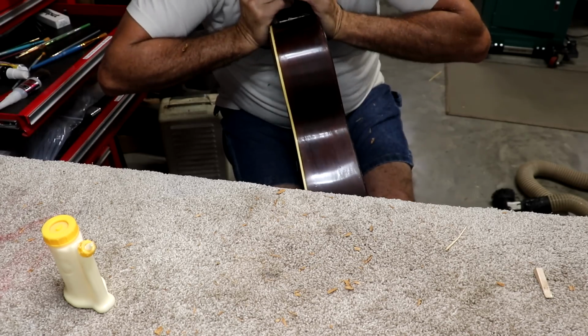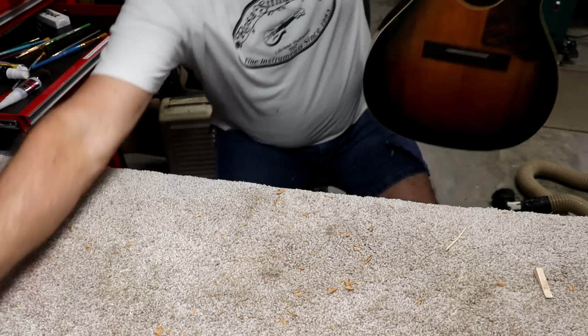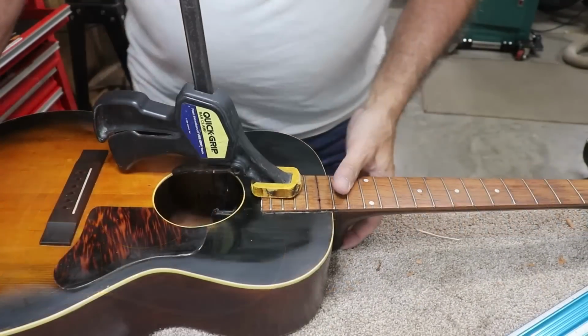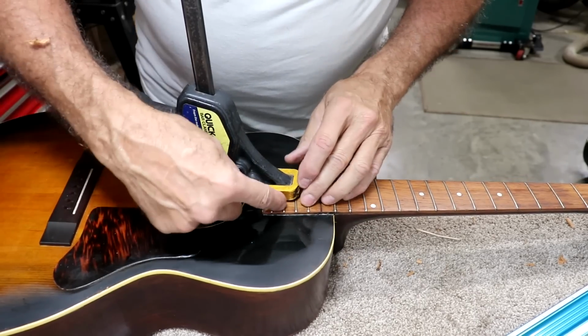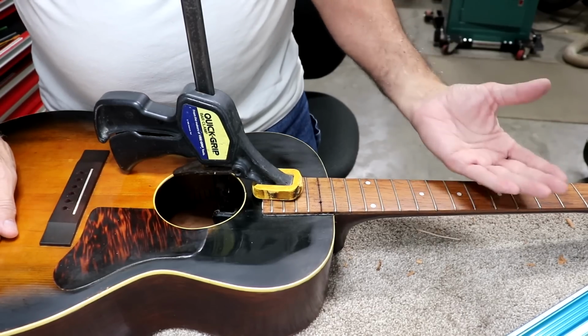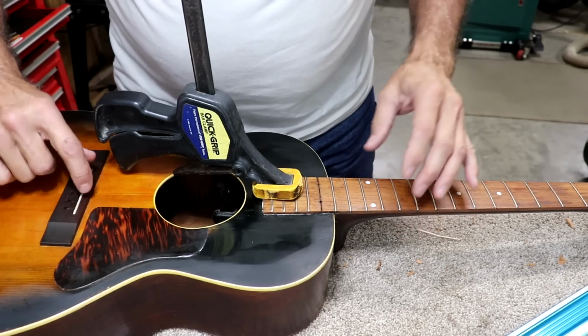Perfect. Couldn't be much better, I don't think. This glue joint is so tight, I don't need any other clamps. I'm clamping this down, and quite truthfully, I pulled up on the neck a little bit as I clamped this down because it was just a hair higher than I wanted it back here.